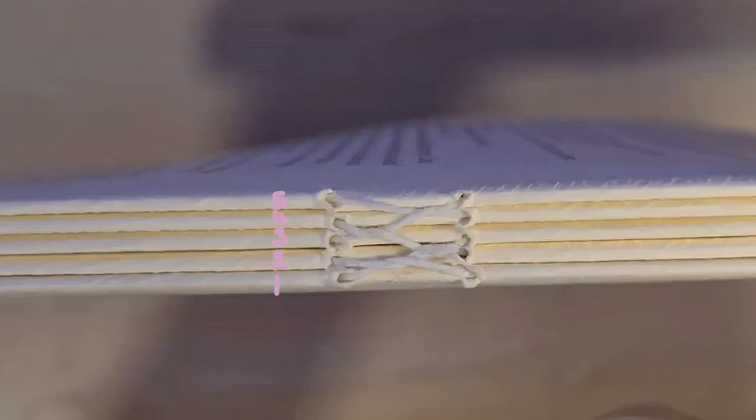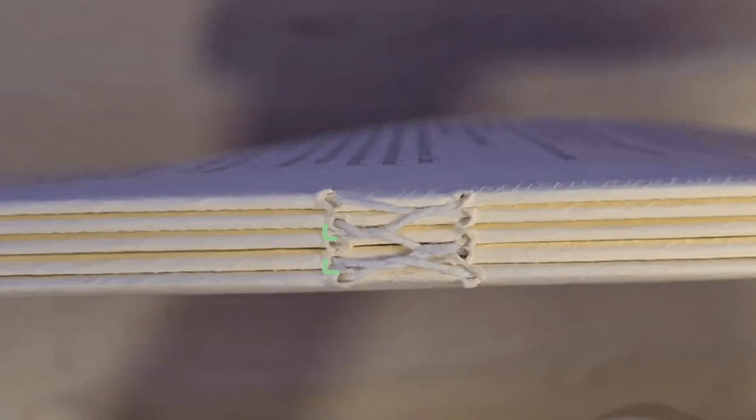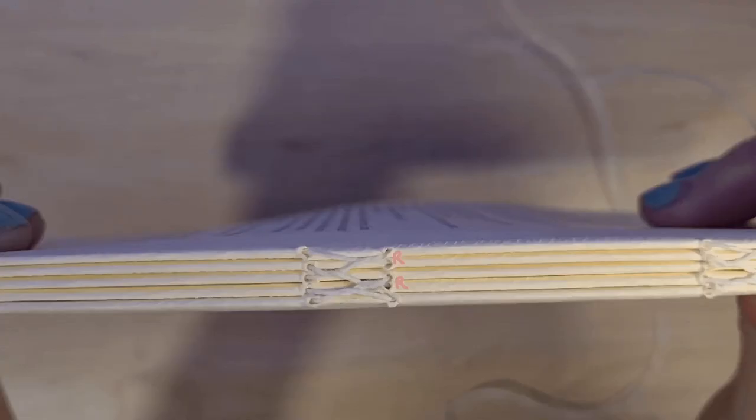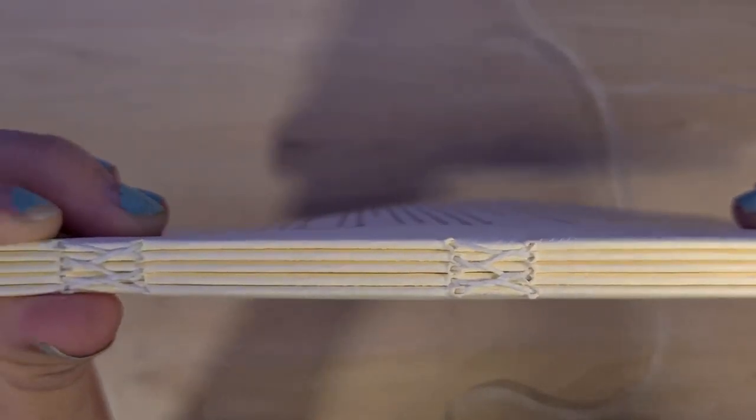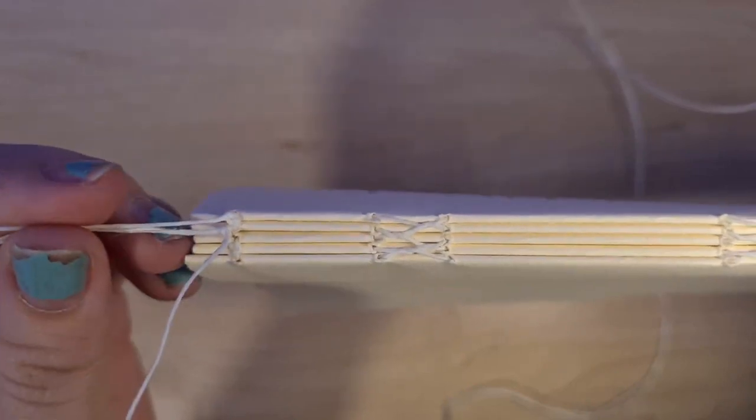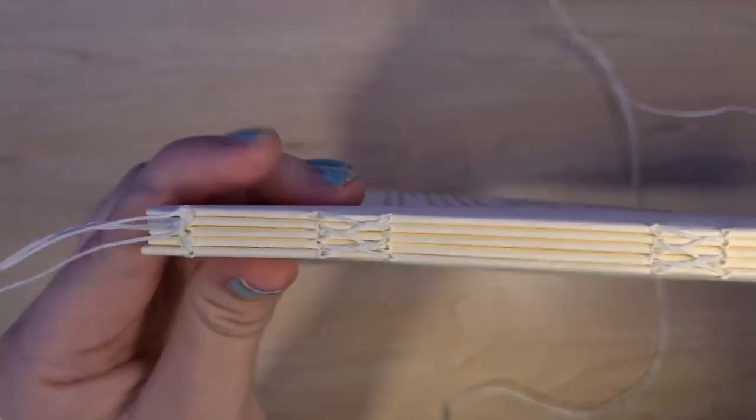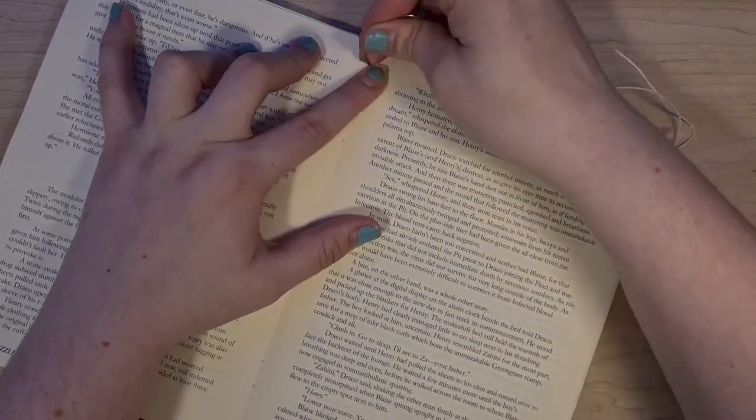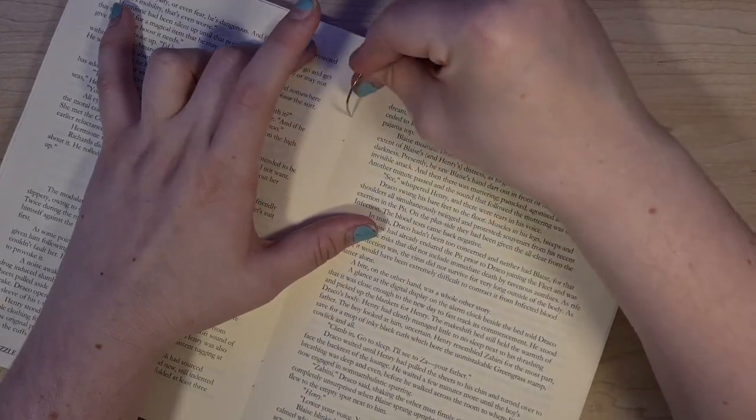You can see now I have 5 signatures here stacked on top of each other. You can see that every second twist is on the left side and then the other two are on the right. It should go left, right, left, right, or right, left, right, left, depending on what side you started from. If you have somehow ended up with two left twists stacked on top of each other or two right twists, then you've done something wrong and accidentally repeated the technique instead of alternating it based on the sewing direction you're traveling in.